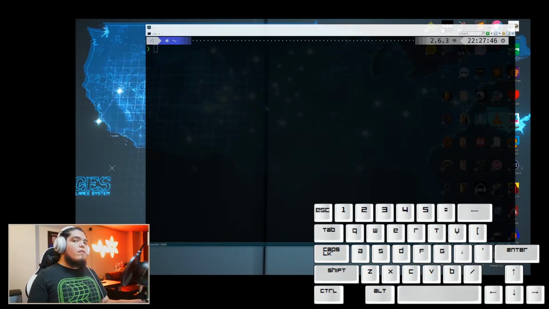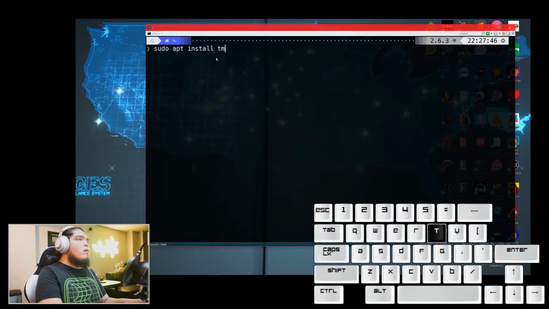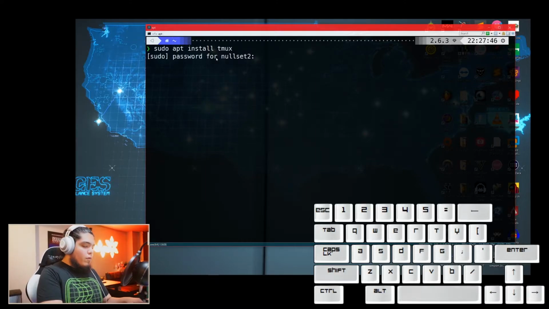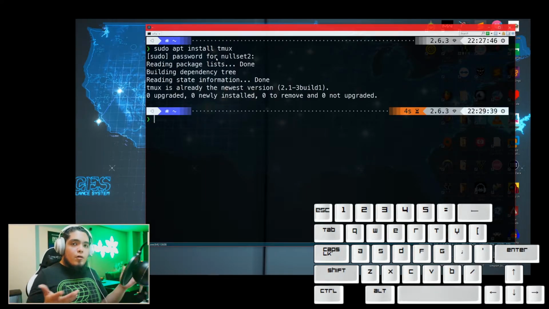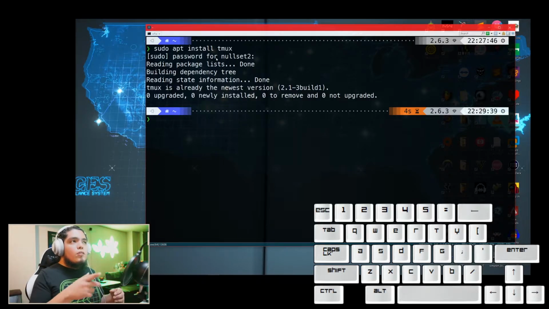Okay, so let's get started with tmux now. Now, tmux should be already installed by default on your machine. If you don't have it, it's as easy as the usual sudo apt install tmux, and it's gonna work its magic. It should be on pretty much most common Linux distributions out there. Make sure that you don't have too ancient of a version, because if you have a version that's too old, it may not be compatible with some of the niceties that I'm gonna show in this video. But as long as you have something above 2.0, you should be fine.